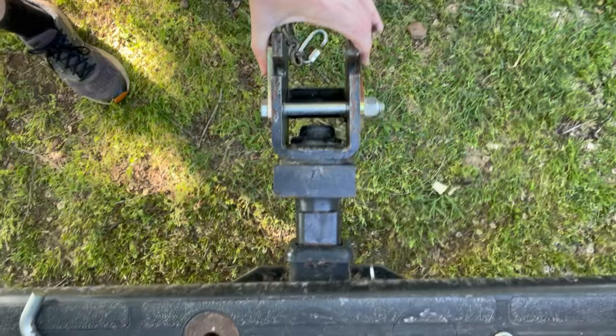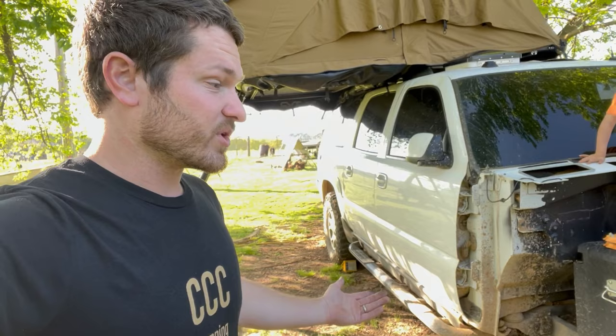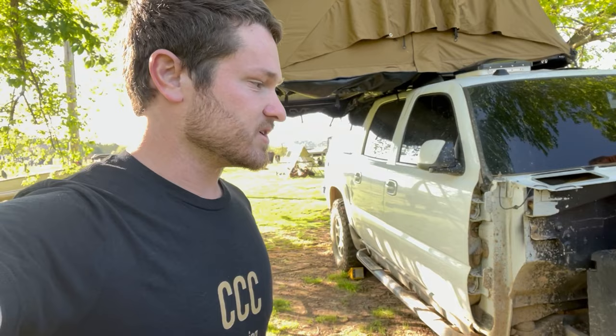No big deal, fairly simple — glad I noticed it though. I don't know that it will really affect anything; I guess this could spread. I'm going to re-weld that. Other than those things I've had no issues with this. I've been very happy with it — it's handled the camper fantastically. It's been a great hitch and it's done exactly what we got it for, which was to give us a lot more articulation. I've never had any kind of binding or any type of issue like that. It articulates and gives us everything we need.